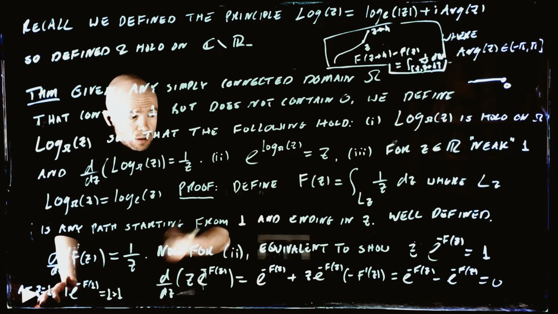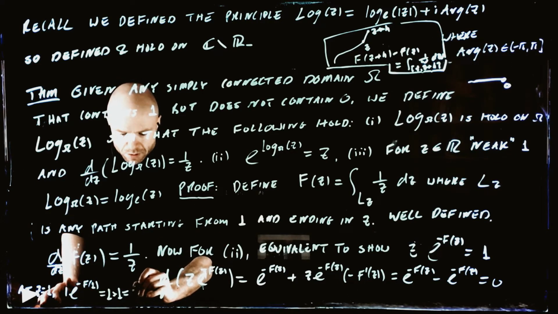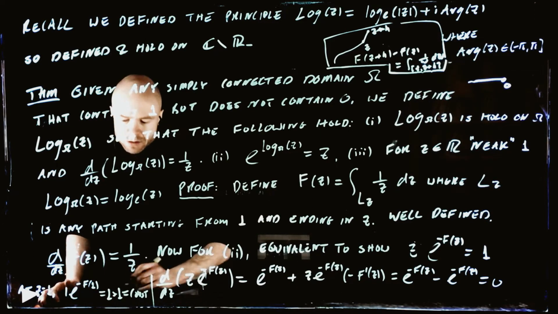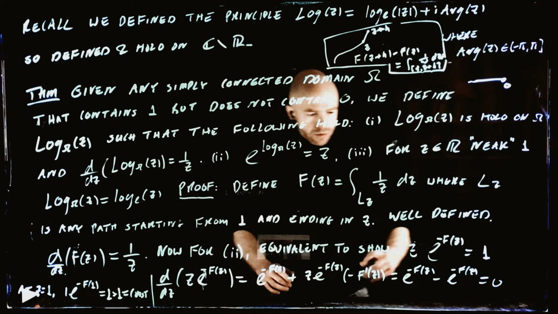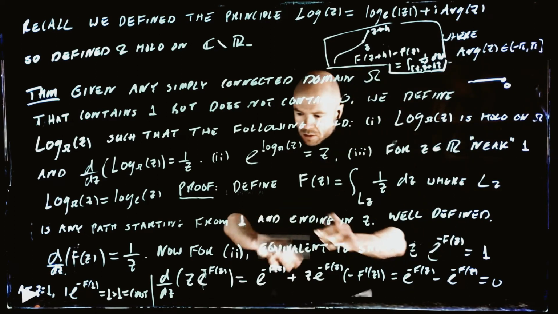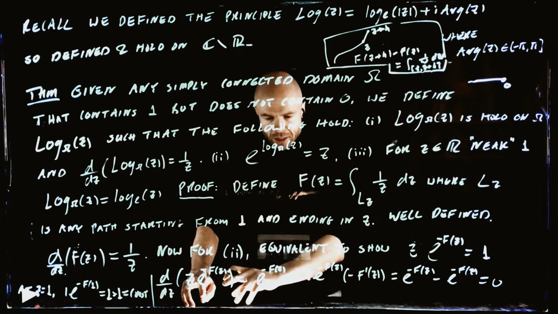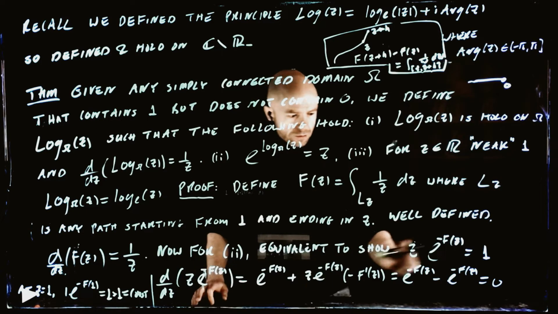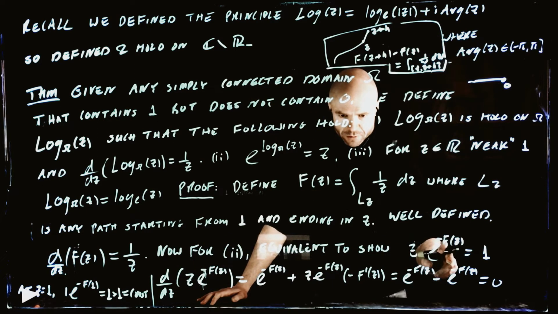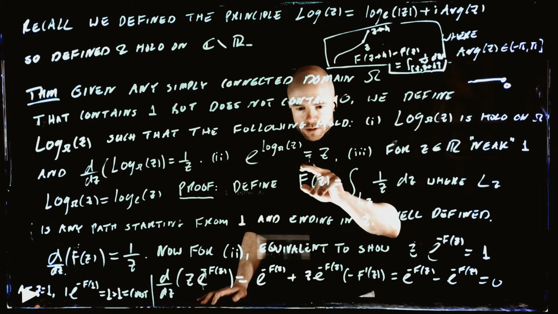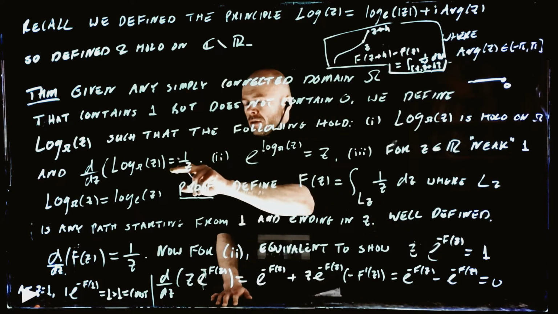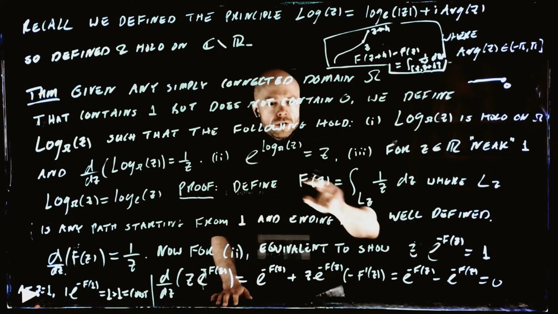And therefore, that is what this constant is equal to. Right? So we've shown that this thing is a constant function, and that constant has to equal 1, just by sticking in z equals 1. Yeah? And therefore, this is proved, which is proving this. Cool. Everybody happy. All right, so we've proved 1, we've proved 2, now we're going to prove 3.